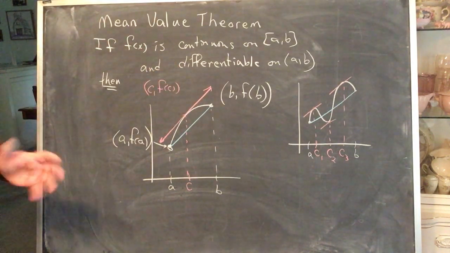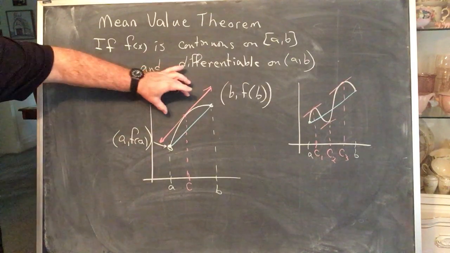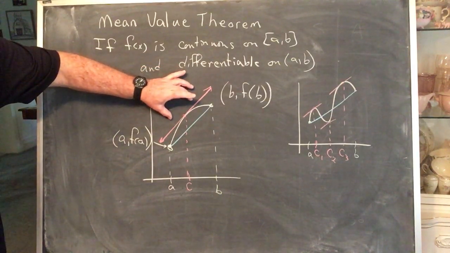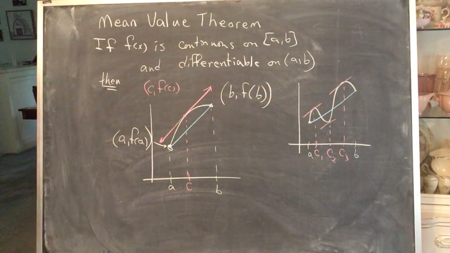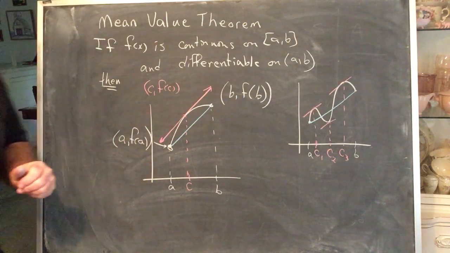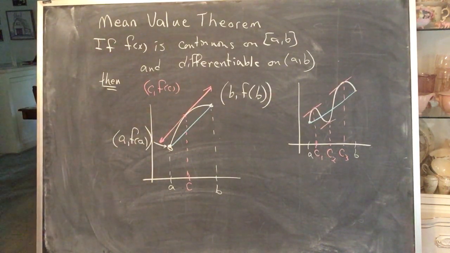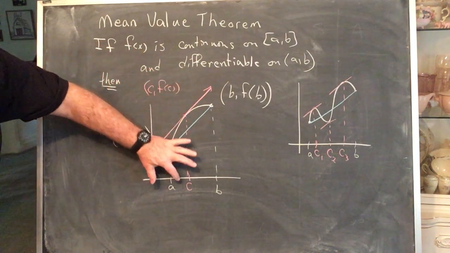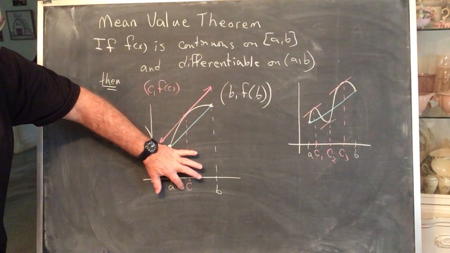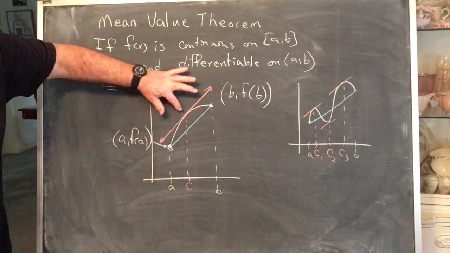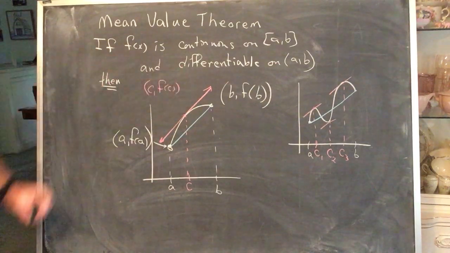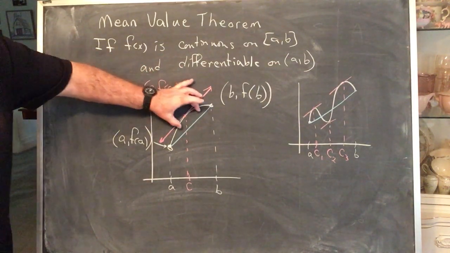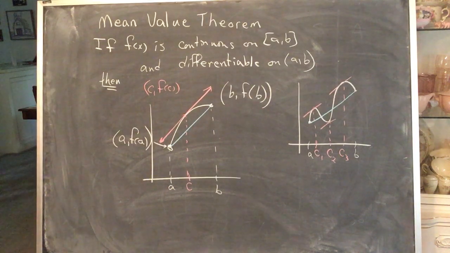Now let's translate that into some calculus. The slope of the tangent line is equal to the slope of the secant line. That's what we mean by those two being parallel. So what we're saying is there must exist a C, there must be a value of C, and for that value of C, the slope of the tangent line must equal the slope of the secant line. All that remains for us to do is to write that statement down in official mathematics.